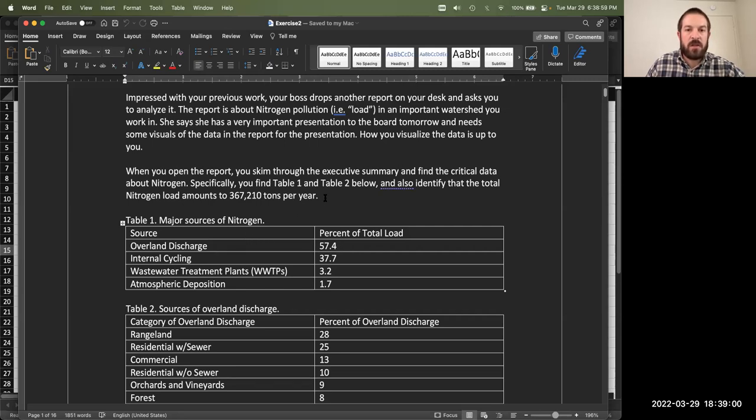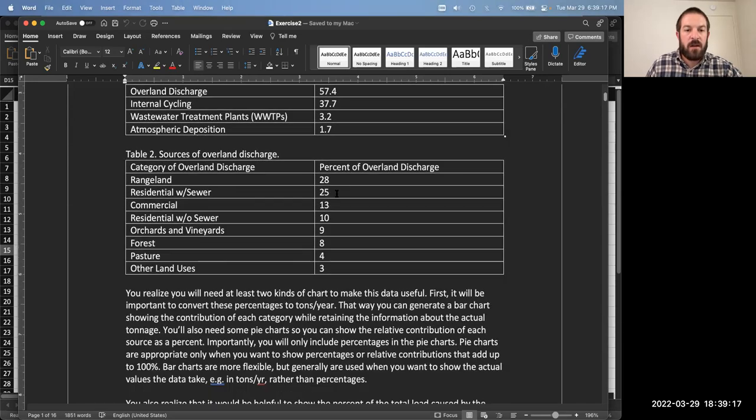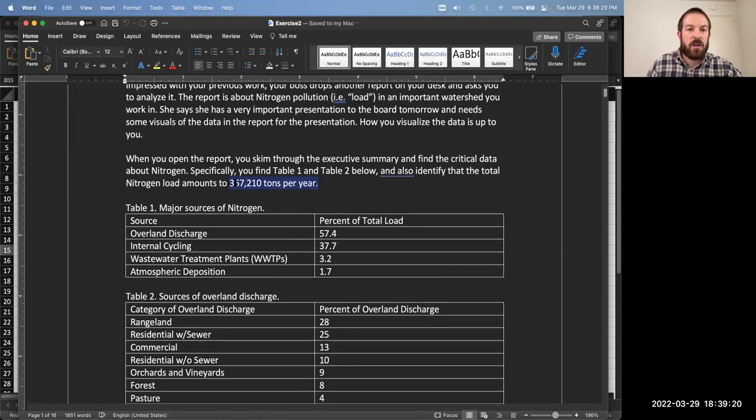One of the first key pieces of information that you're given is that we're talking about nitrogen pollution specifically, and that there's this watershed that has a whole lot of nitrogen being discharged into it. So what you're going to need to do is convert this total tons of nitrogen per year, with your percentages here, into a mass for each category: overland discharge, internal cycling, wastewater treatment plant, and atmospheric deposition.